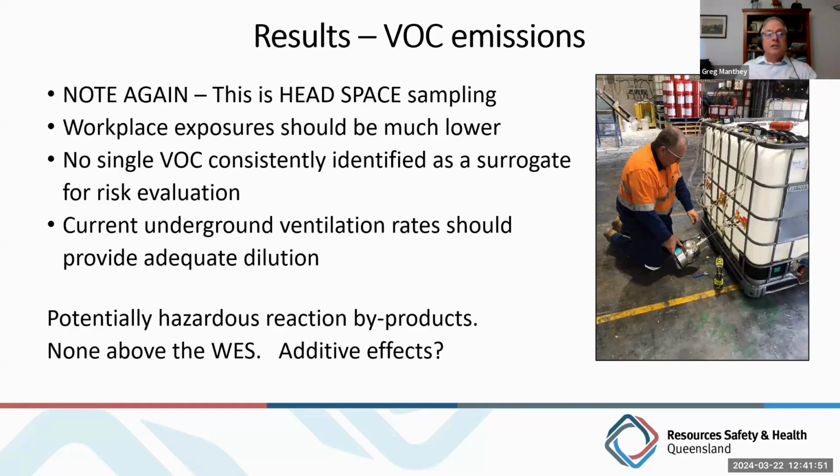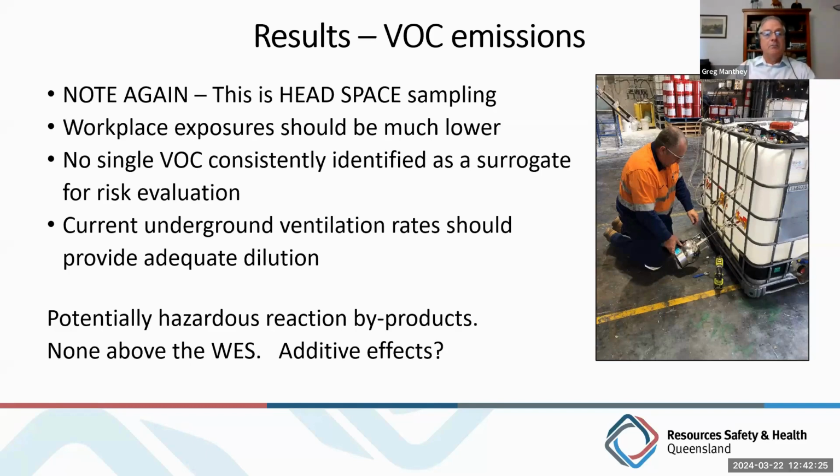Just touched on those. The headspace testing, workplace exposure levels would be much lower than, should be much lower than what we measured. Importantly, there was no single VOC that consistently showed up that could be used as a surrogate for risk evaluation. And this is because each of the mixtures contains different chemicals. They all contain the MDI, but what they're being mixed with can be very different. And that is what drives the VOC emissions.